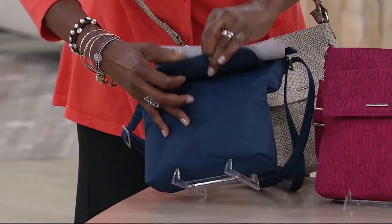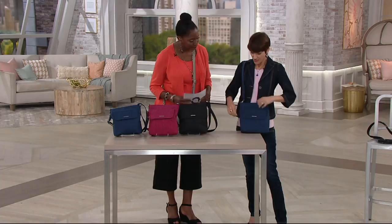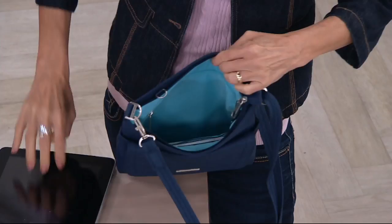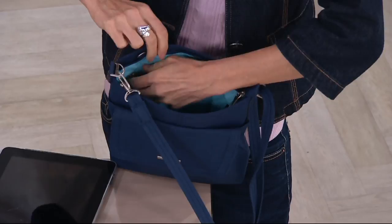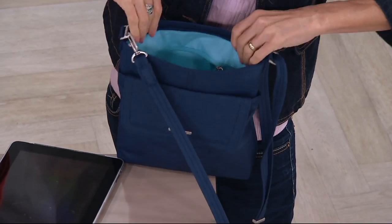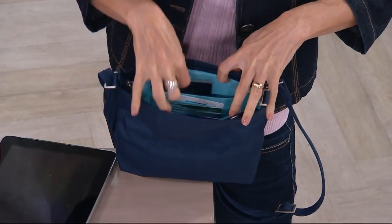Let's do one more tour. We're known for our organization — I love this front pocket, great for your cell phone. Then you have your main compartment with a sunken zipper, which is a nice feature. A full-size tablet will fit in there. You can see inside — it's not a big black hole — and we've even made that easier with the LED light. There's a wall pocket that's zippered and private for personal items. The locking zipper on the main compartment foils the pickpocket. Your built-in wallet is RFID protected, and your passport will fit back here. Snake is last call, by the way.